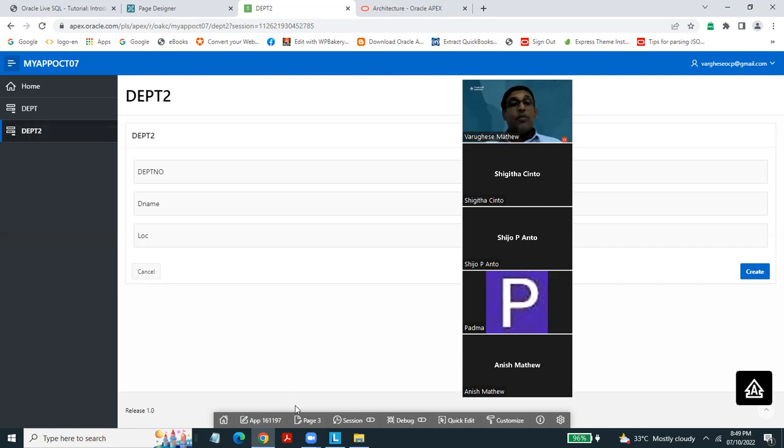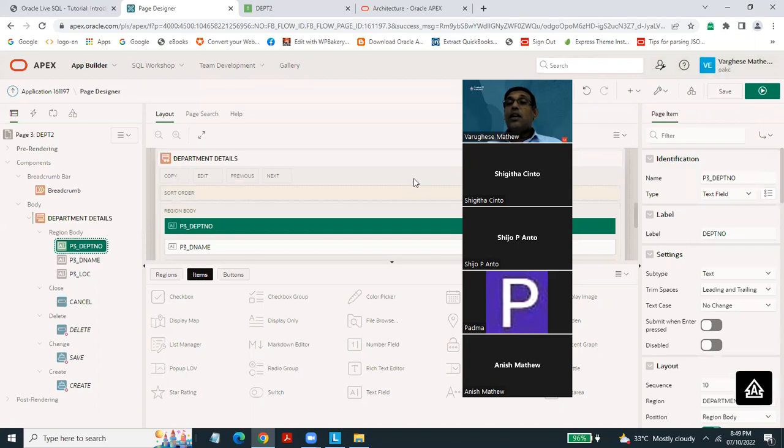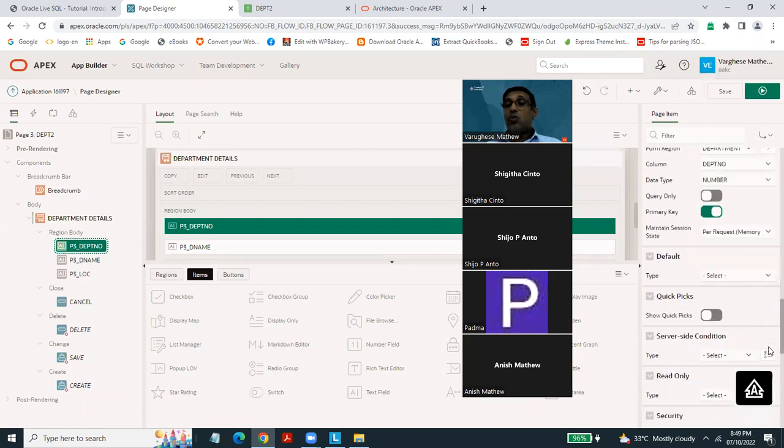And at the same time, if you want to change anything like the department body and you want to change the title to a beautiful name, you can put here department form or department details, whatever it is. Where I clicked it, in the body, you click it. If you click on the field, you can see that related to the field, there are a lot of options. Validations are there, like so many things are there here.